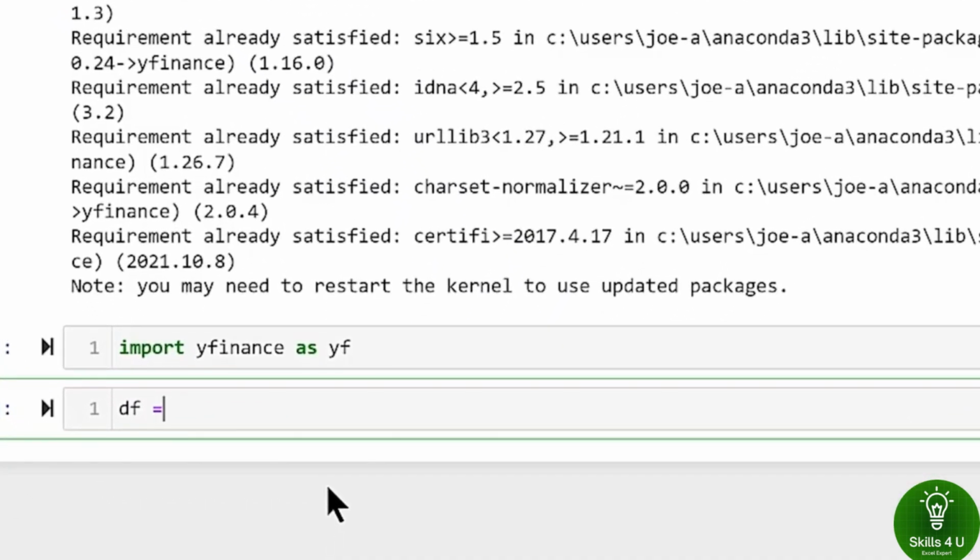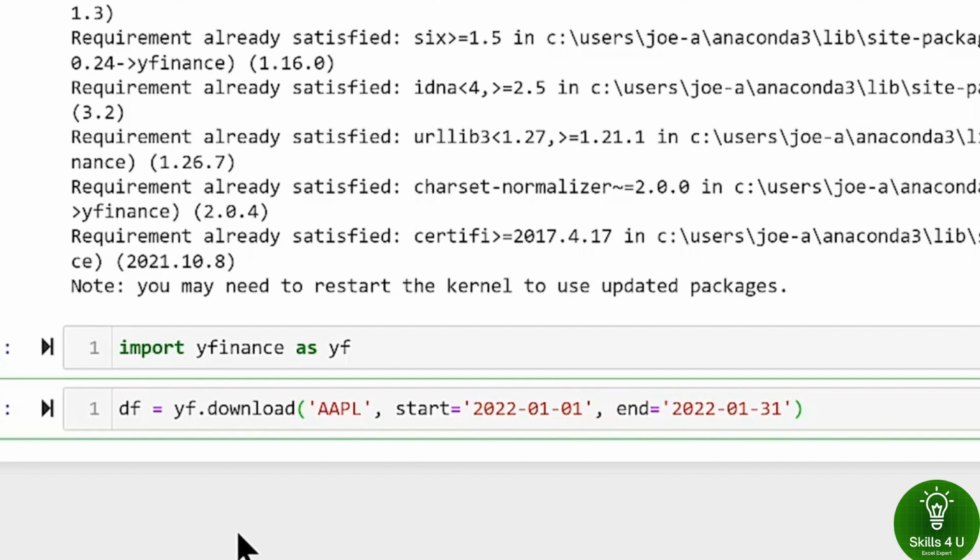df = yf.download(aapl, start=2022-01-01, end=2022-01-31).